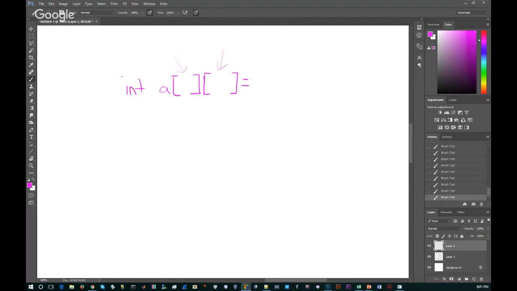For example, I'm going to put 2 and 5 here, and I'm going to initialize it. So I've got 1, 2, 3, 4, 5, 6, 7, 8, 9, 10. Now this first box denotes the rows, and this second box denotes the columns.